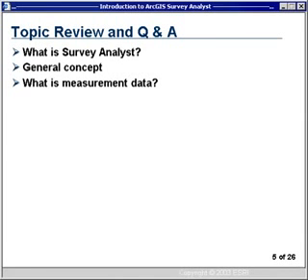The general concept is that if I have measurements in my database and I perform survey computations in my database and very accurately locate features, I can then link my GIS layer to the survey data and improve the quality. And then once again, what is measurement data? Measurement data are the data that we collect to locate a point on, above, or below the surface of the Earth. So I'd like to turn it over to Christine Leslie for a moment to answer some of your questions.